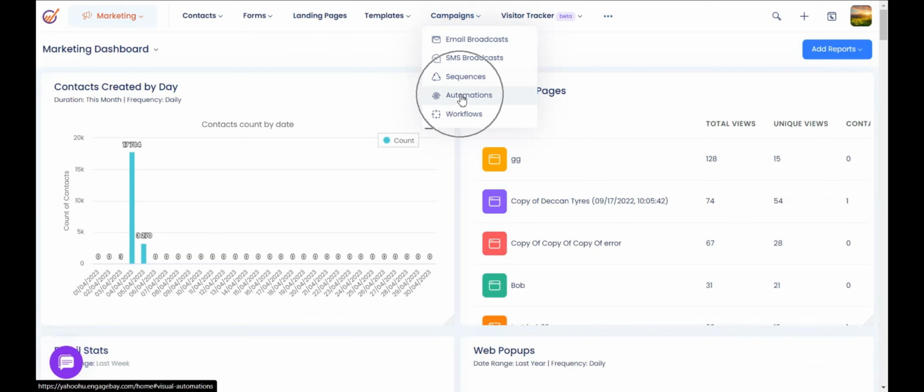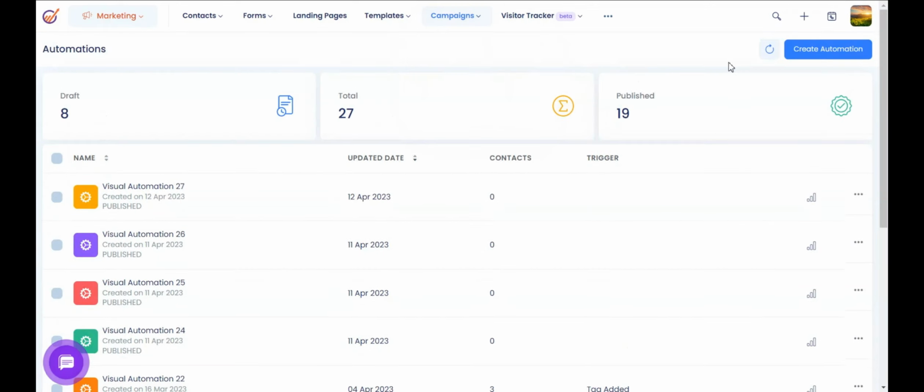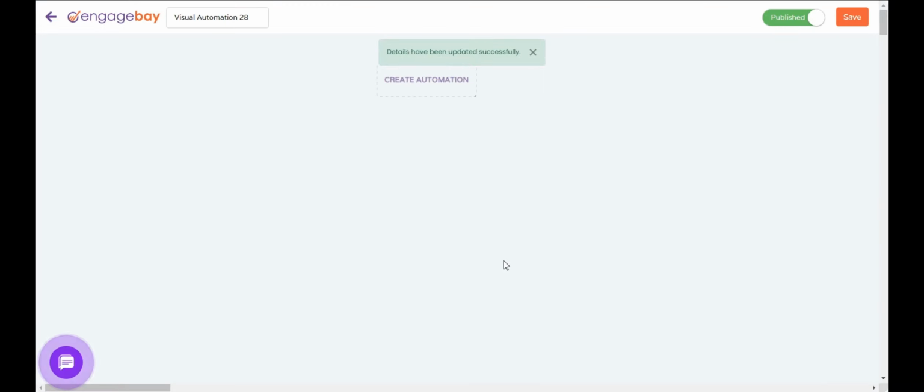Moving on to automations. The most important feature, and the reason why we call ourselves a marketing automation platform, is this particular feature that you're looking at here. So let's see how we could build an automation from scratch. Once the builder loads, and once I choose to create an automation, it will ask me to choose a trigger as to who you want to run the automation on.